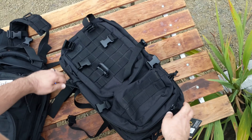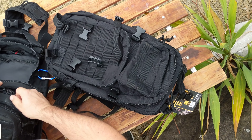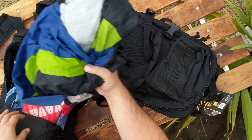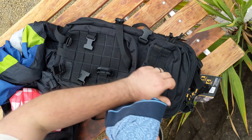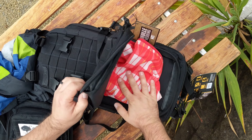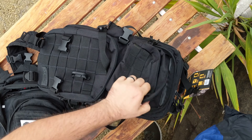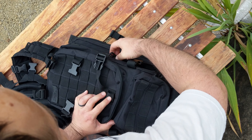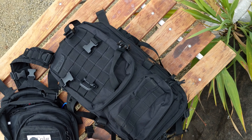Other than them looking very similar, there are some real advantages to the Hyland Tactical pack as we'll go over. The first one is the compression straps. On the comparison bag you have two on the side and two on the bottom. The Hyland Tactical has seven — two extra compression straps along the top. These also have little clips, which makes it a lot easier to get into your bag when packing or unpacking.